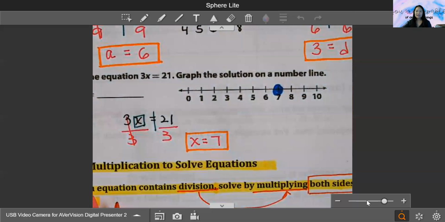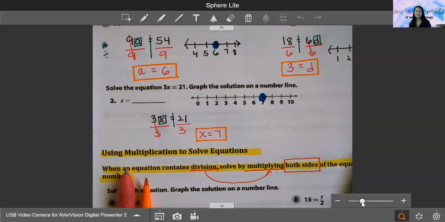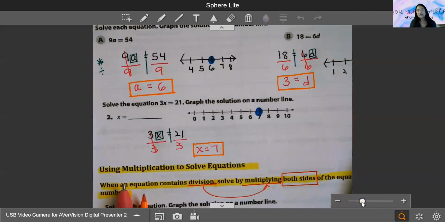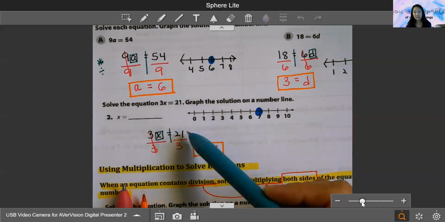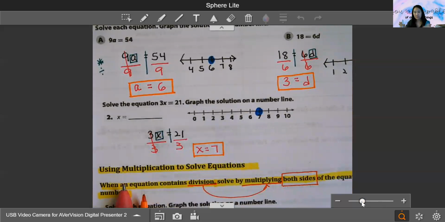Okay. All right, if you take a look, all 3 problems are very similar. The way you solve it is the same. You draw the line to show your left side and right side of the equation. You're dividing up the equation into separate parts. Box the variable, and then perform the opposite operation on both sides. In this case, your opposite operation is to divide, okay? And then you find the answer.